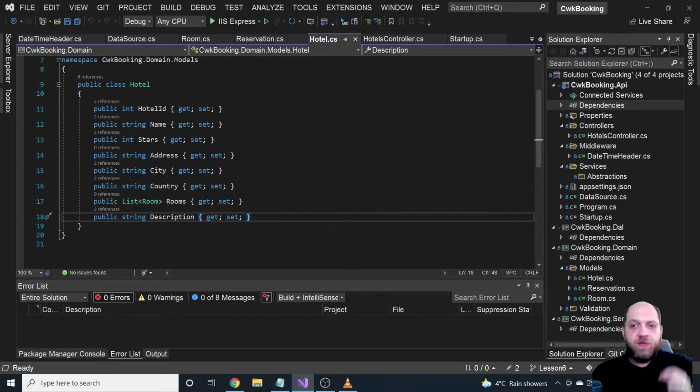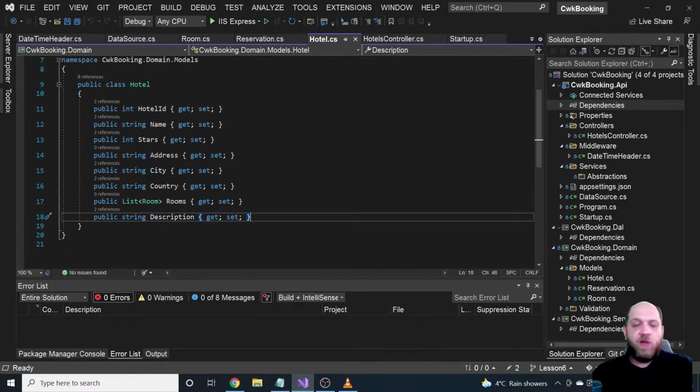Now, the next step is, of course, well, we have to create a database. And as this is a course for beginners, I really want to keep this as easy and simple as possible. And as we are using Visual Studio, and this is also valid for Visual Studio 2022, but the same is valid for Visual Studio 2019, for instance, or even 2017, but I doubt that you are using Visual Studio 2017.